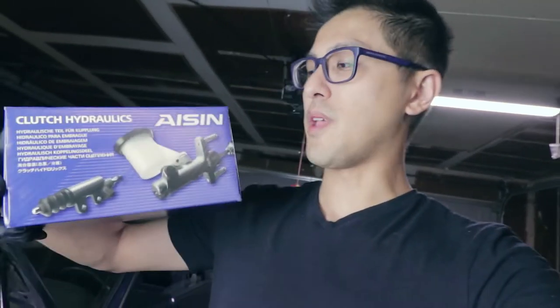What's up guys, so today we're gonna be changing out the clutch master cylinder on the Supra, and I got this Aisin clutch master cylinder. Aisin is the original manufacturer for a lot of the parts for this car, and this is CMT-059, got it from Rock Auto. It was really affordable, and the reason I'm replacing it is because there were some leaks into the carpet. If you saw episode 3 of my build, the carpet on the driver's side just got completely destroyed, so we're gonna go ahead and replace this.